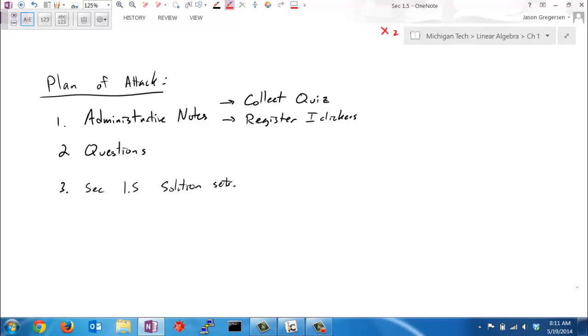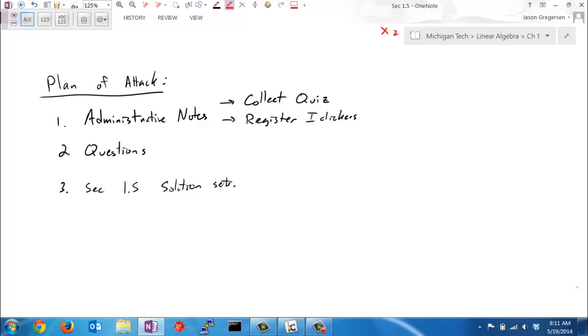Okay, that's collecting the quiz. Next thing up there is register iClickers. That's what we did in the warm-up time, was register our iClickers. I'm going to try to use those moving forward. I generally don't use grades with those. They're really just something I use to poll the class to make sure we're following the lecture as we go through. So if you don't have yours yet, still on the way or something like that, don't stress out too much about that. Now we're going to take questions on homework 1.4, or any questions you have for the quiz. I'm happy to work through problems from the quiz as well.